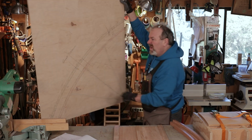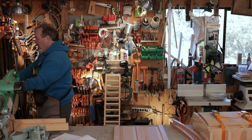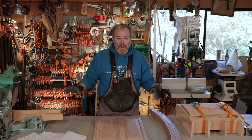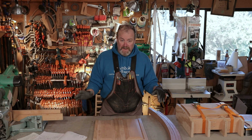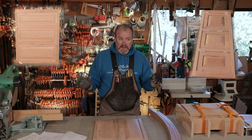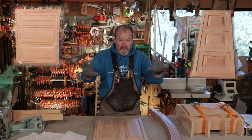Let me put this down. So we finished all of the flat parts for the whole entire project. The drawer faces are fit and done. The doors are fit and done. So all the flat parts are done.